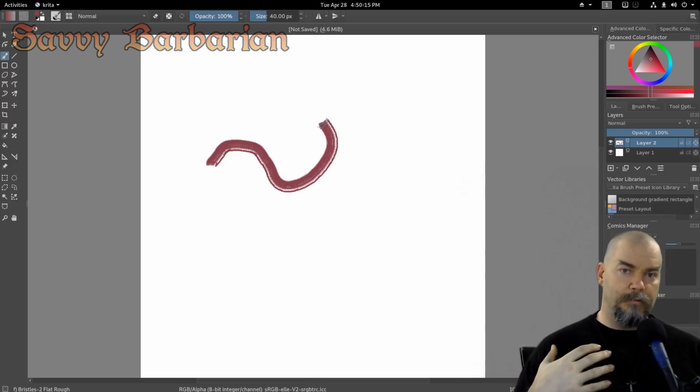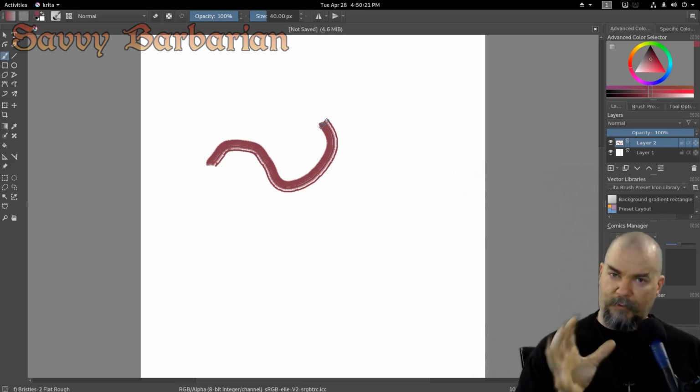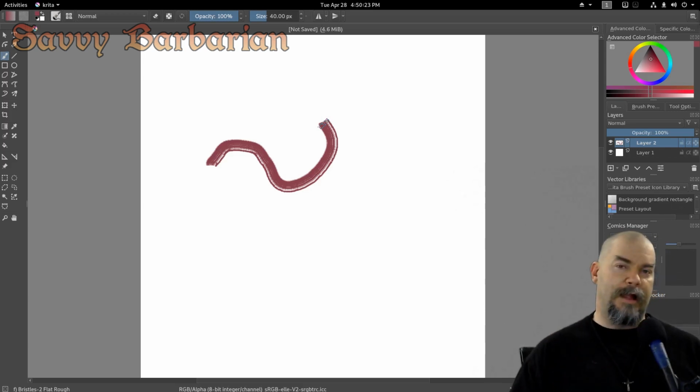If you're going to use existing photos and you want to manipulate them and change them and tweak them for your game engine, then I would recommend using GIMP, because that's kind of its strong suit. That's what it wants to do.